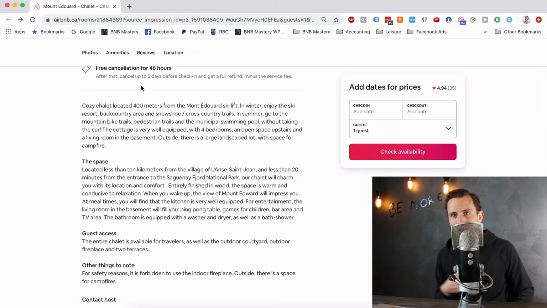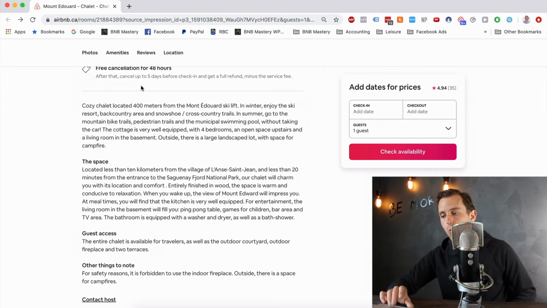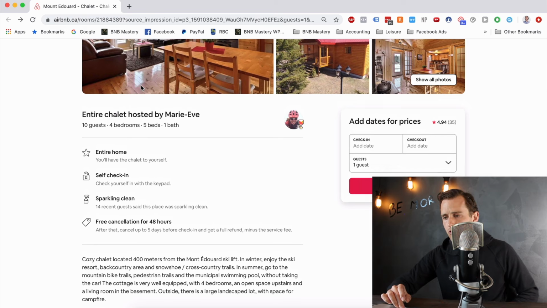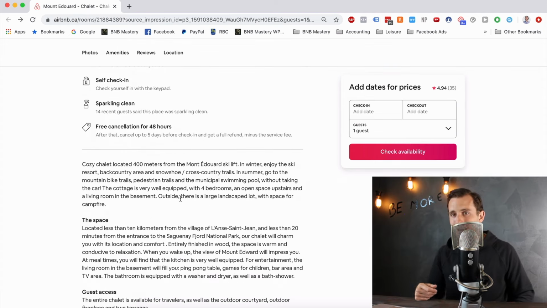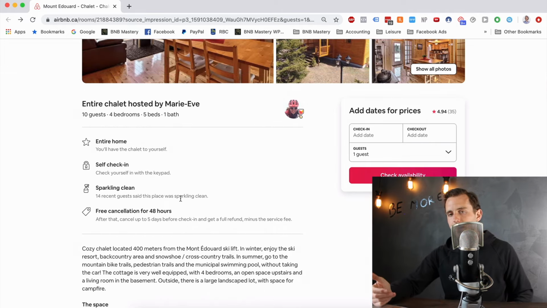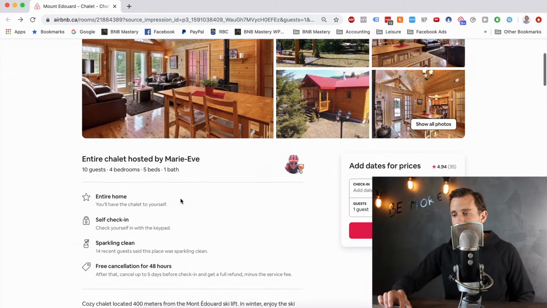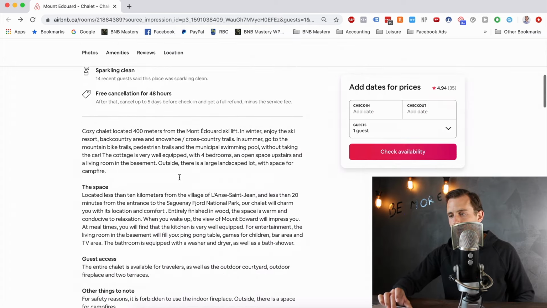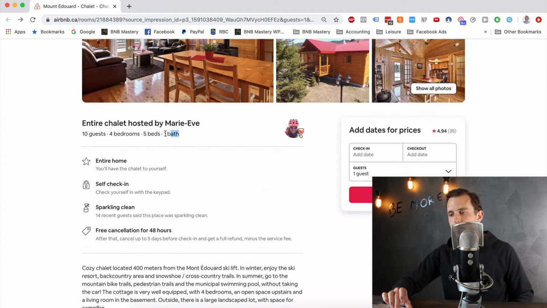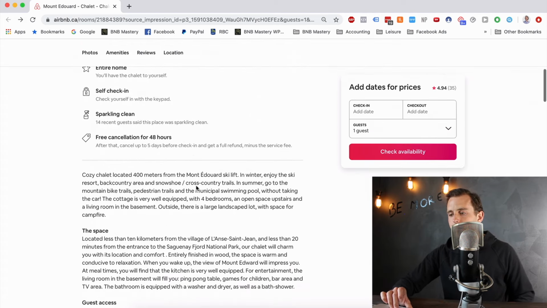I have no idea what kind of amenities we've got. Right? So right off the bat, I don't know how many. I only saw 1 bedroom, so I'm going to assume there's only 1 bathroom. Again, I can see it up here as well, but I want to just have that confirmed here. I'd like to know what amenities the bathroom has in here, because you have to remember, not every user knows exactly how to use Airbnb. They may miss that they've got 4 bedrooms and 1 bathroom up here, so you want to restate it down here. Not every guest on Airbnb knows that they can look right up here for it, so make it easy for them. Right? I don't know anything about any of the amenities here.